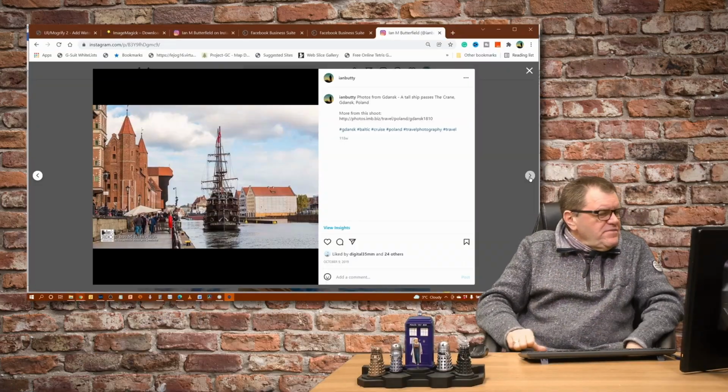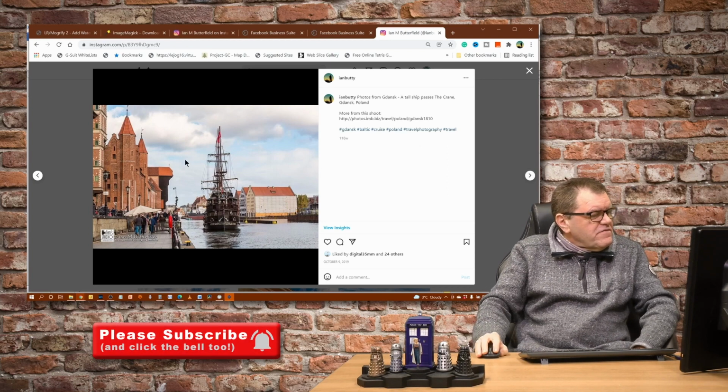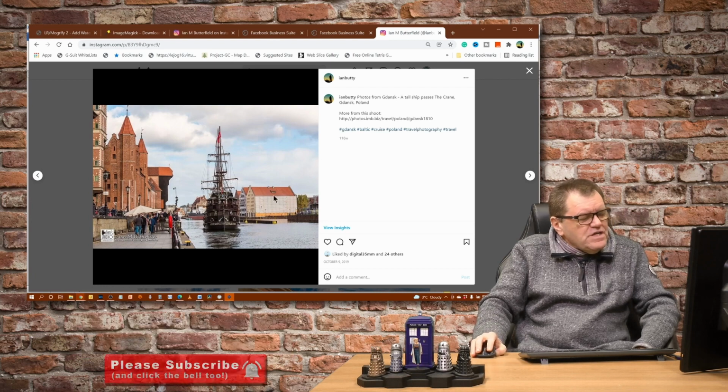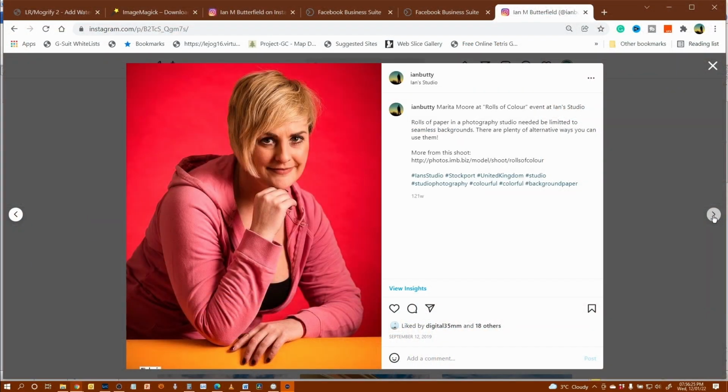Let's have a look at this image. It's a photograph from Gdansk, and you can see I've got a horizontal aspect ratio, but it's stuck these big black borders on there. And even with some of the vertical images, you can sometimes find that you upload an image you think is right, and then it insists that you crop it, and the crop leaves just a little bit of a watermark left.